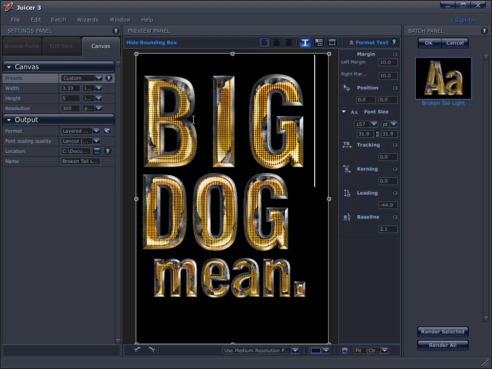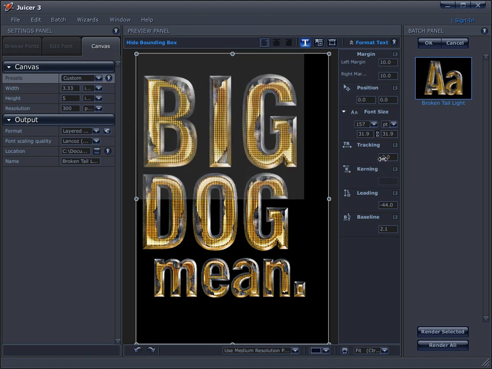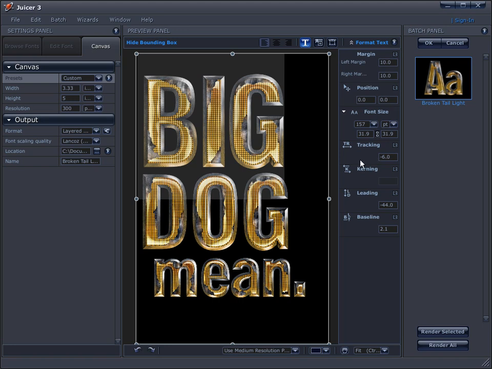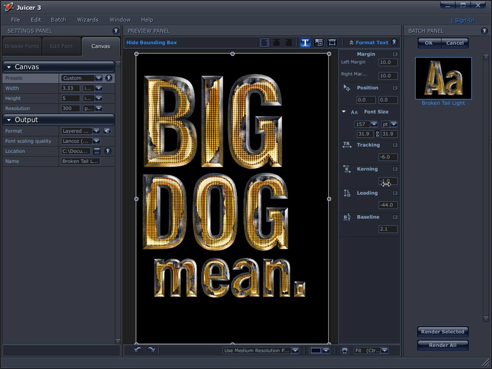The shape of the B gives more visual space here in between those two letters, and that's why you're usually going to need to fine-tune tracking. So if I come in here and close up those spaces to a point where the I and the G look right, I still need to fine-tune the distance between the B and the I, and to do that I'm just going to go in here and kern it just a little bit closer.